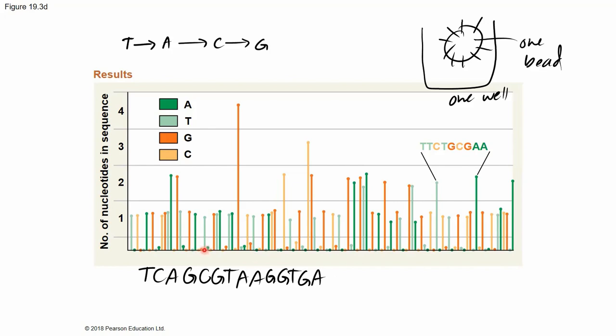And this will continue. Let me write it here. T, this T. Here we have this G. Here we have this T again. Here we have this A. Here we have this T. Here we have this A. And then notice here, we have very strong light produced after the addition of G. And this strong light corresponds to the addition of 4 Gs. G, G, G, G. And we could continue to the rest of this figure.